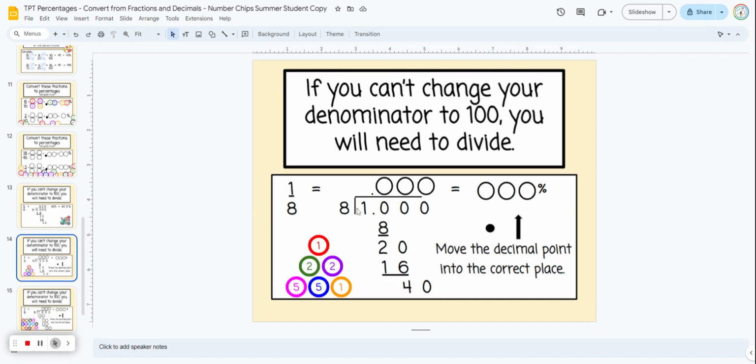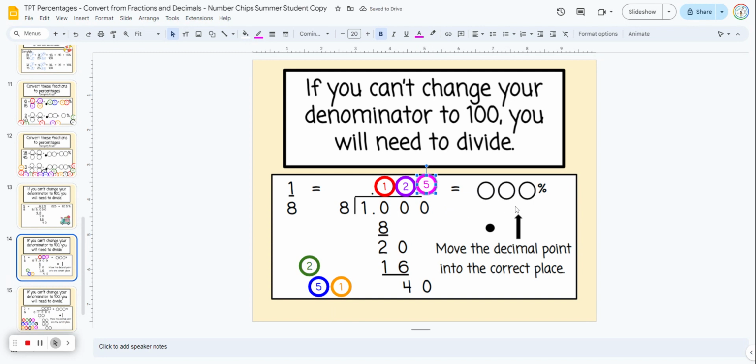Now the next slide, most of the division is done for them on this slide. They're just going to fill in these numbers, and they have also a movable decimal point to place in their answer. So 8 goes into 10 one time, which gives us 8. We subtract, we get 2, we bring down a 0. 8 goes into 20 2 times. 8 times 2 is 16, subtract, you get 4, bring down a 0, and then 8 goes evenly into 40. So now we have a decimal answer.